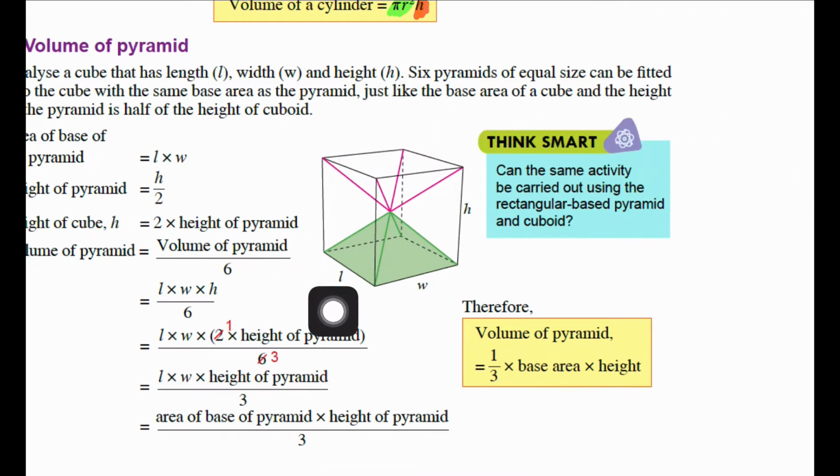So here we have a cube, sorry, a cube, not a cuboid, with the same length, width and height. It says here that 6 pyramids of equal size can be fitted into this cube. It says there are 6 pyramids with the same base that we can fit into this cube. Can you understand? This cube is made up of 6 pyramids with the same base. If you can't see it, it's okay, I will show you one short video.